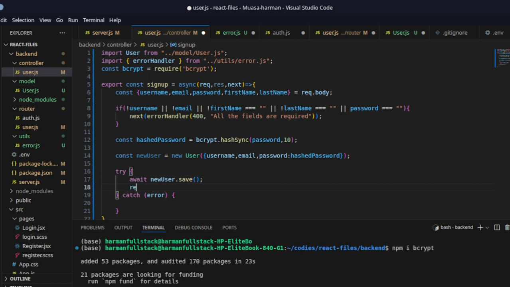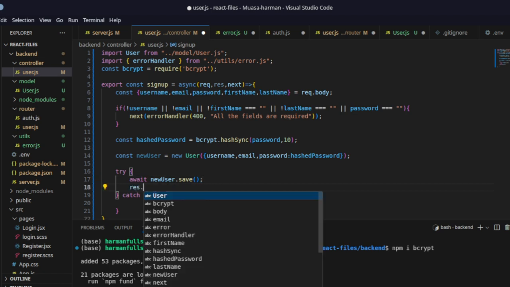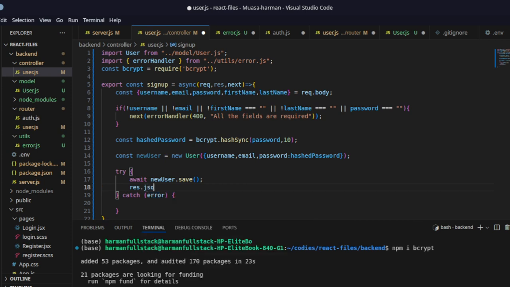Then after the user has been saved, we're going to have a response in JSON format with a message stating sign up, login, registration, sign up, all that. You can use any of that.